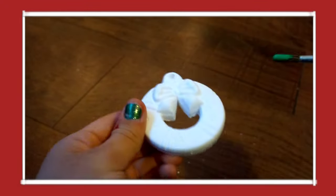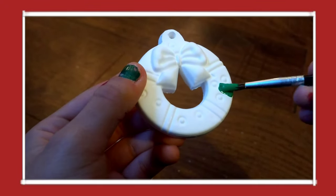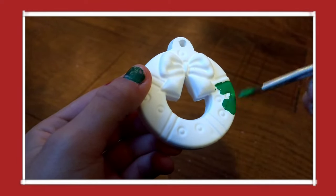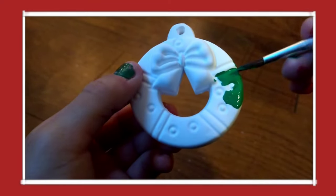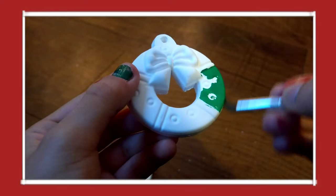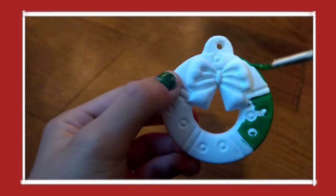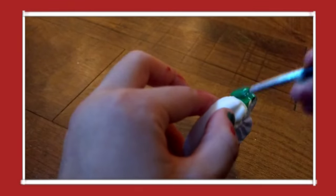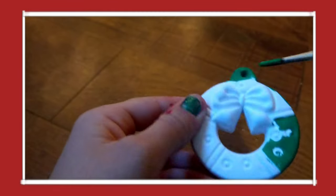This one was really fun to do. It just took a while to paint, so I just had to speed it up quite a bit, but it was definitely really fun. I'd suggest painting the entirety of the thing, and then once the paint has dried, then paint over that paint, if you know what I mean.